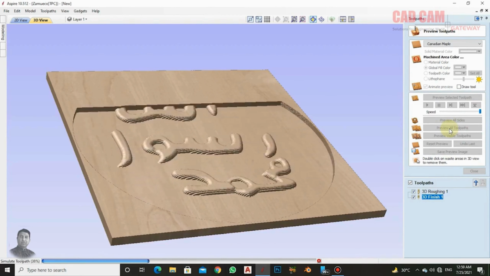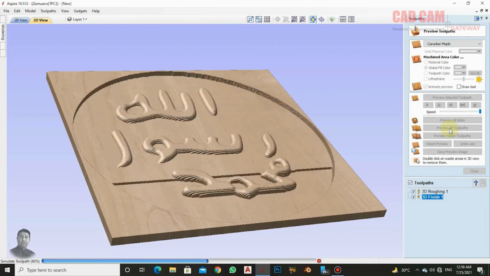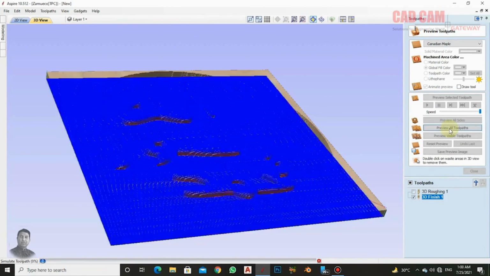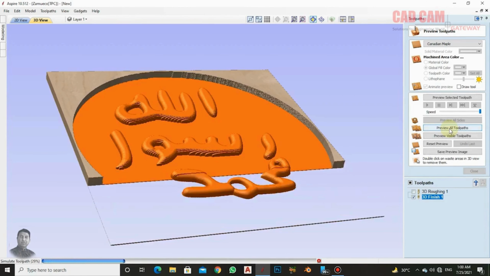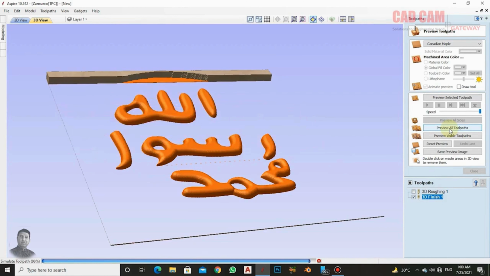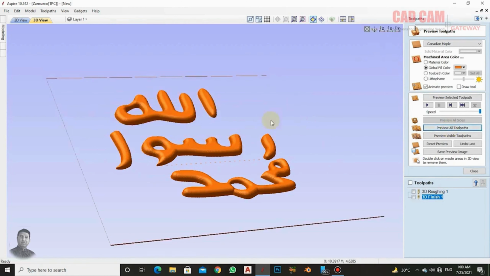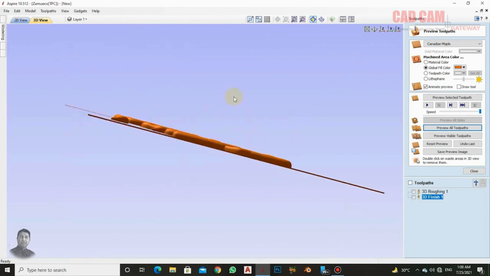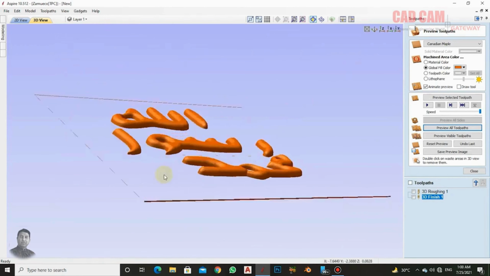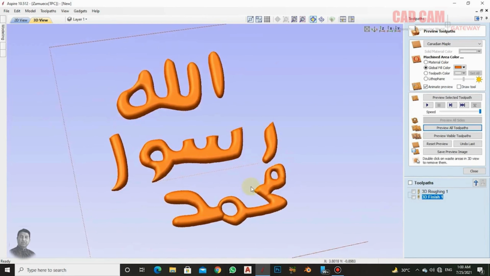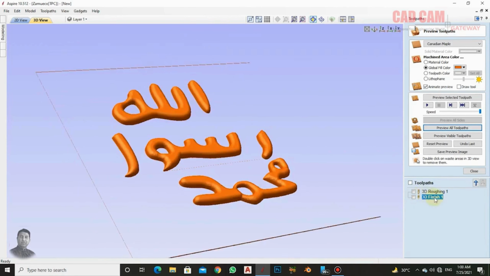Here, when I preview all the toolpaths, you can clearly observe that initially the roughing process was executed in two distinct and separate steps. Following that, I applied the precise toolpath right here, allowing you to plainly see that it ultimately cut and finished everything from this particular point. Now, considering that you will already have a substantial amount of material positioned underneath, you will be able to effortlessly remove the finished piece from that surrounding material.